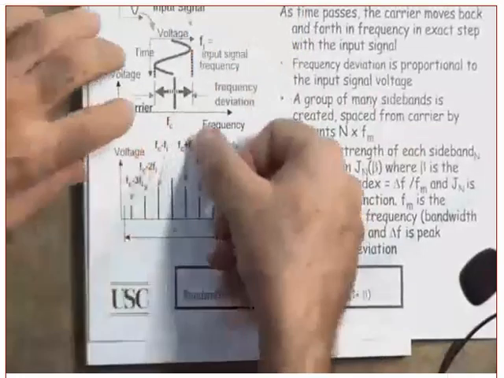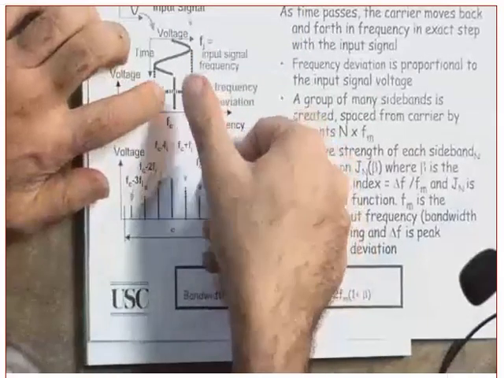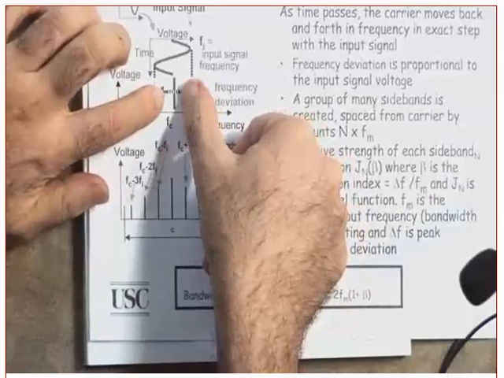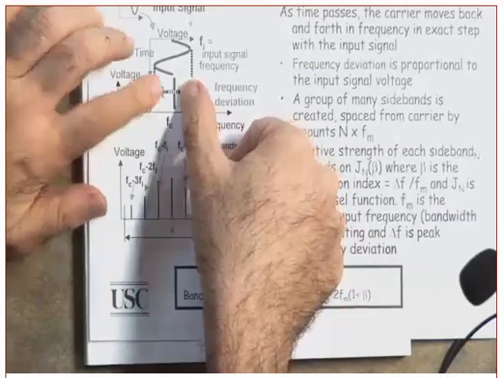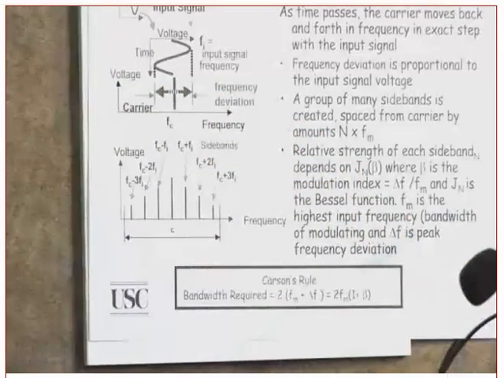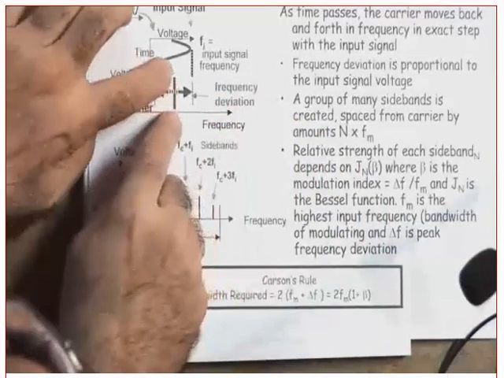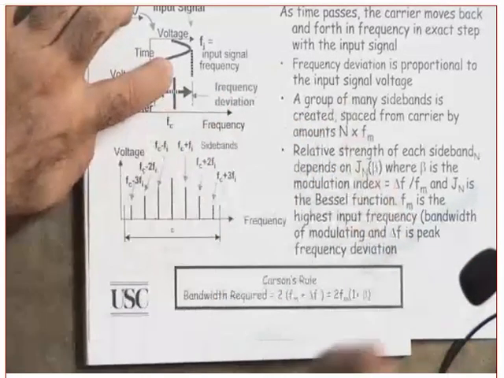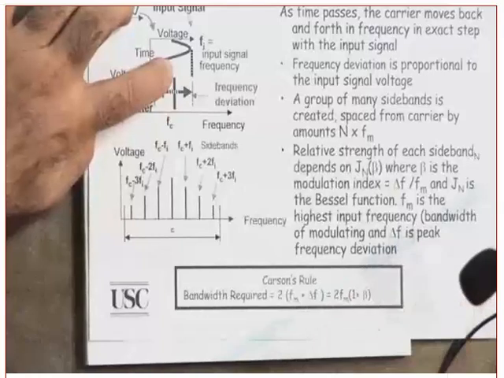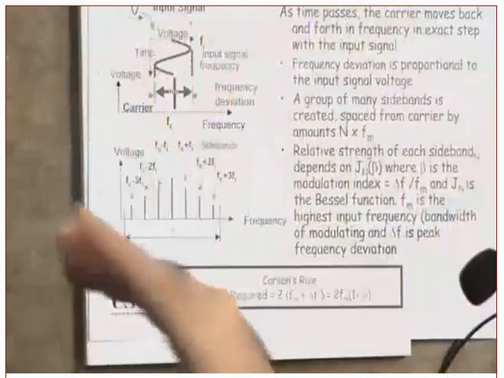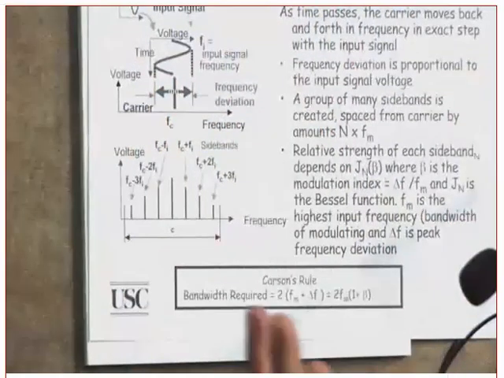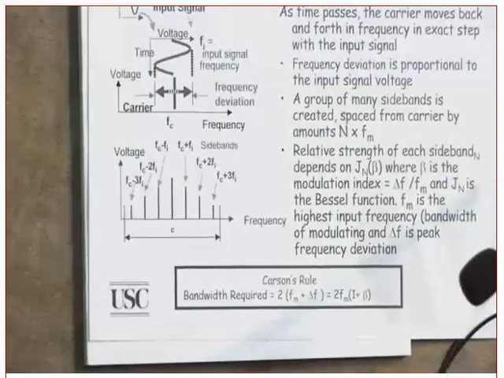What happened? Before the modulation, all the power was contained in the discrete component at F sub C. Yes or no? After modulation, the carrier component at F sub C has its power go down, and the difference is allocated to the sidebands, such that the total is the same. Did you get my point or not?